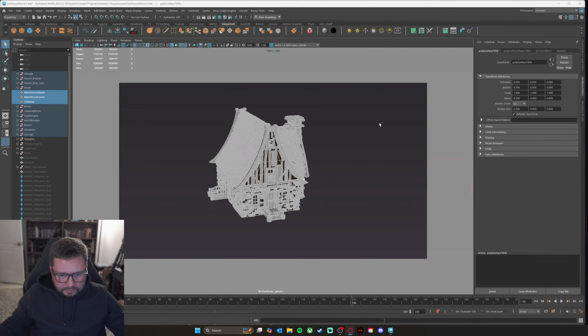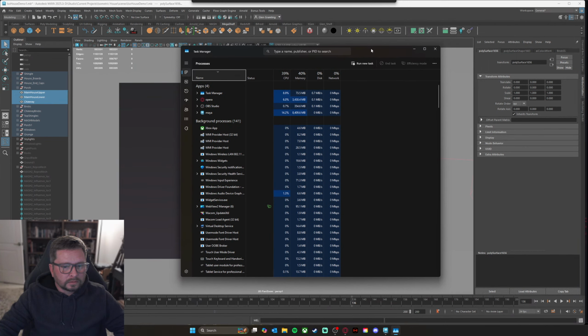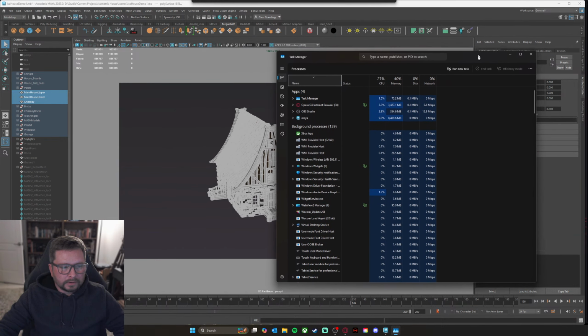Did it work? No, it's still thinking. I might need to shut down Maya and restart here. Like I said, this is a big scene, so it's using a lot of memory.